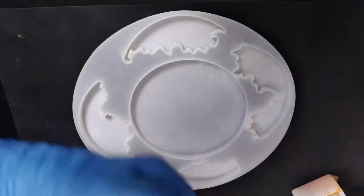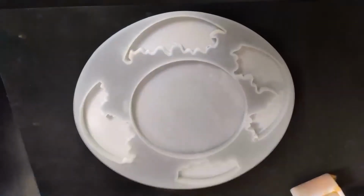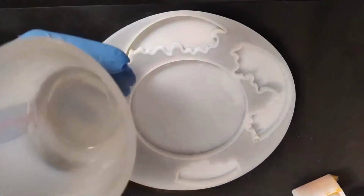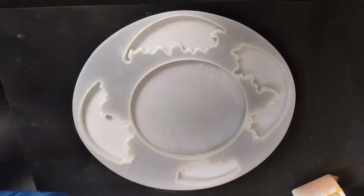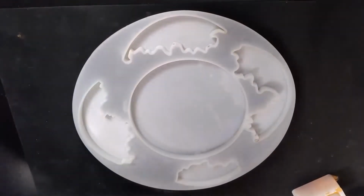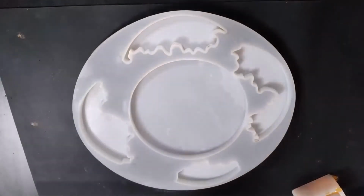Alright, so I've got about 20 milliliters of epoxy left over from a couple of pours. Mixed up a little too much, so I'm just going to throw in a little bit of this apricot pigment here.